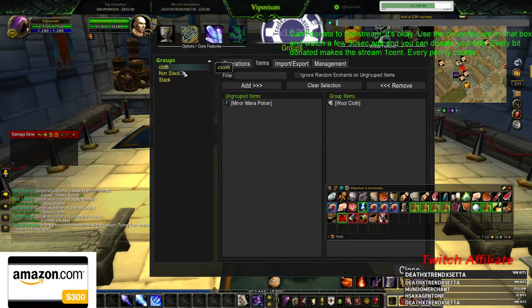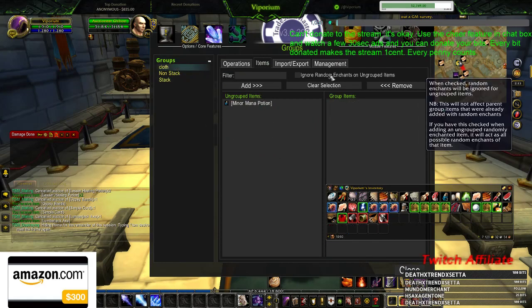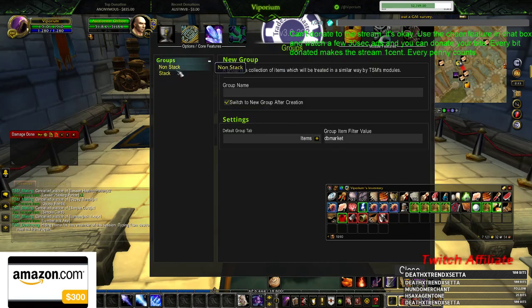So I'm going to get rid of this cloth group. I'm going to move this back over. I'm going to put the wool cloth under my stack. And you can set this up however you want. You don't have to do non-stack or stack.